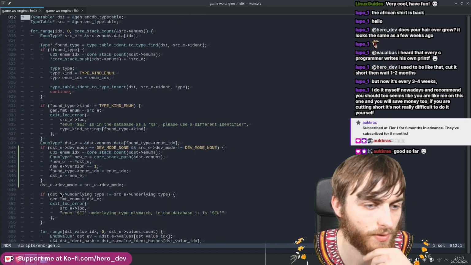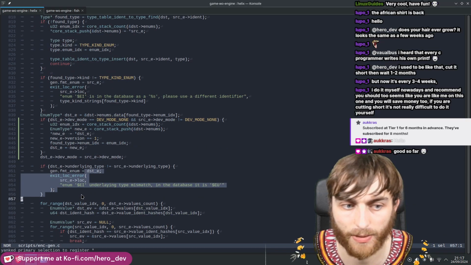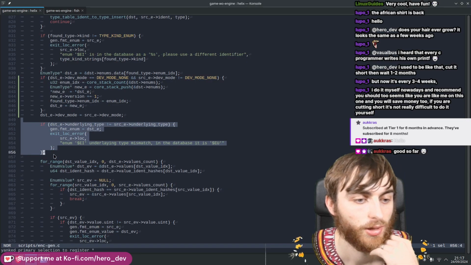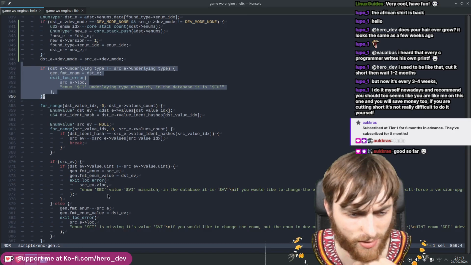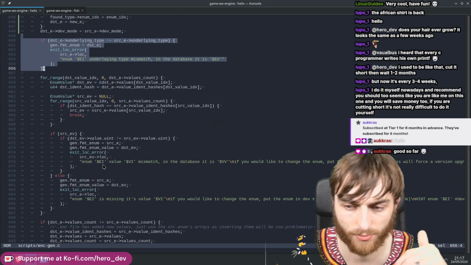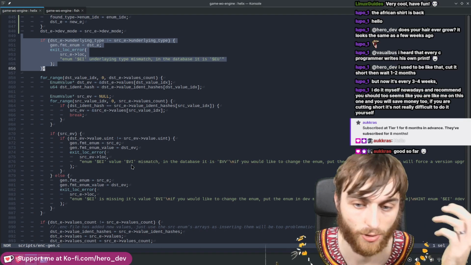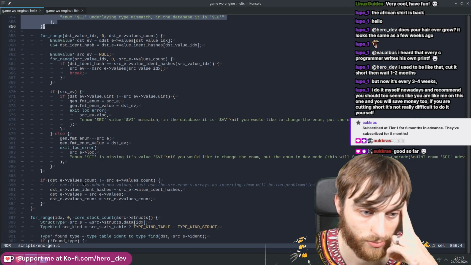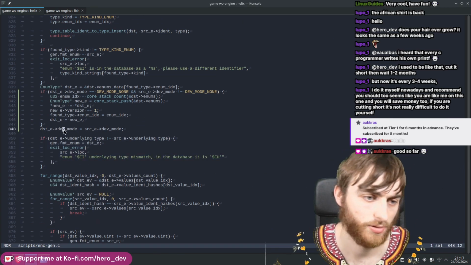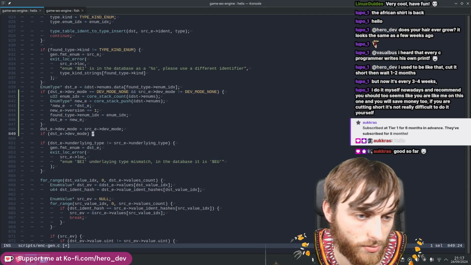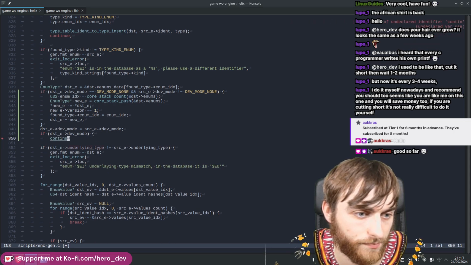Right, so back to here. So we should be able to change the underlying type basically. So what we want to say is, we want to skip that one. And then this does a bunch of other things like goes over all the values and basically looks for mismatches in all sorts of things. So I think we can just skip everything. So if we just say, right, if dst e dev mode equal, yeah, if you have one of these dev modes, just continue.